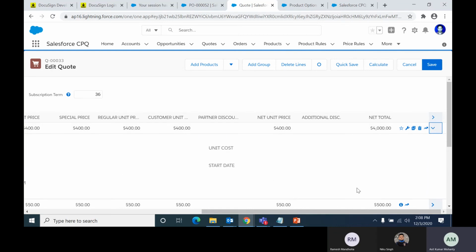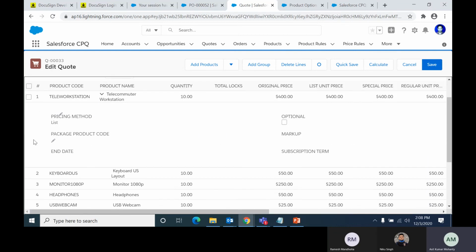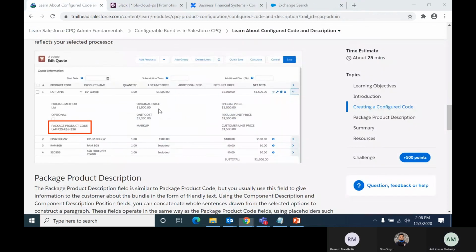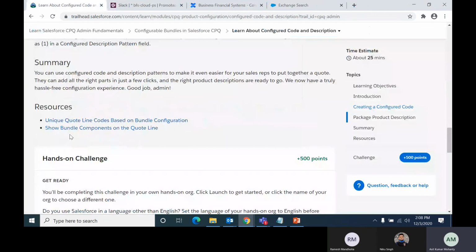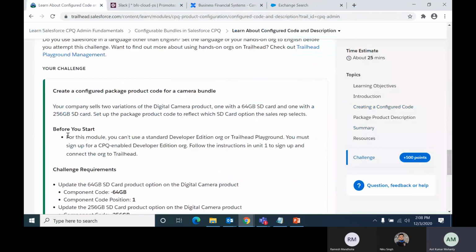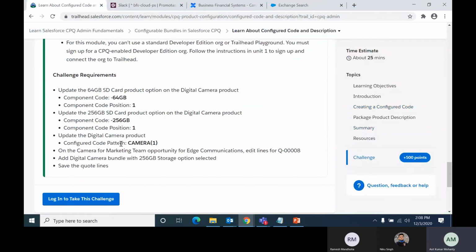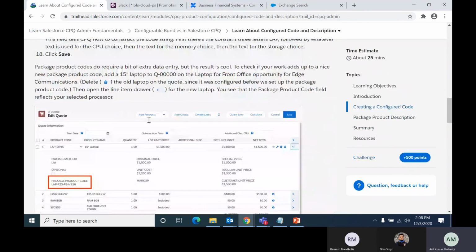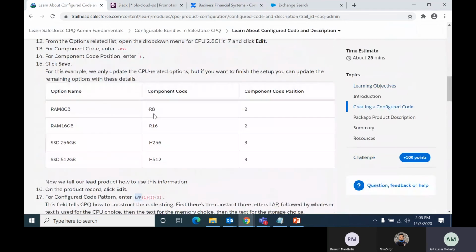You click on this drawer symbol, and this package product code will be visible here. So you can try this one. And for the hands-on challenge, they have given the camera. You can configure this code. Any doubt in the code?